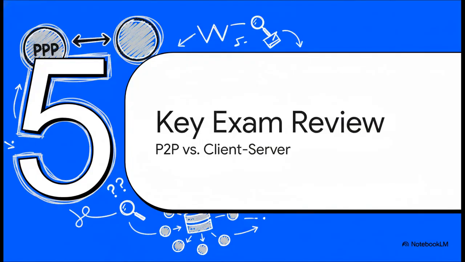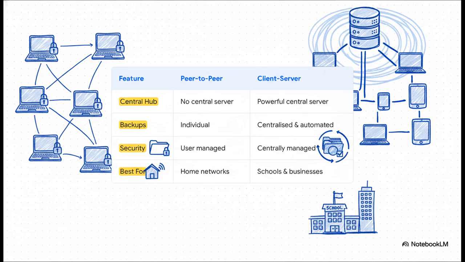Okay, time to wrap this up with a quick exam review. If you remember one thing from today, make it this direct comparison between peer-to-peer and client-server. Let's do a quick head-to-head. Does it have a central hub? P2P? Nope. Client-server? Absolutely. That's the whole point. What about backups? With P2P, you're on your own. Good luck. With client-server, it's all handled for you. And security? P2P is pretty weak. Client-server? Centrally managed and way, way more secure.